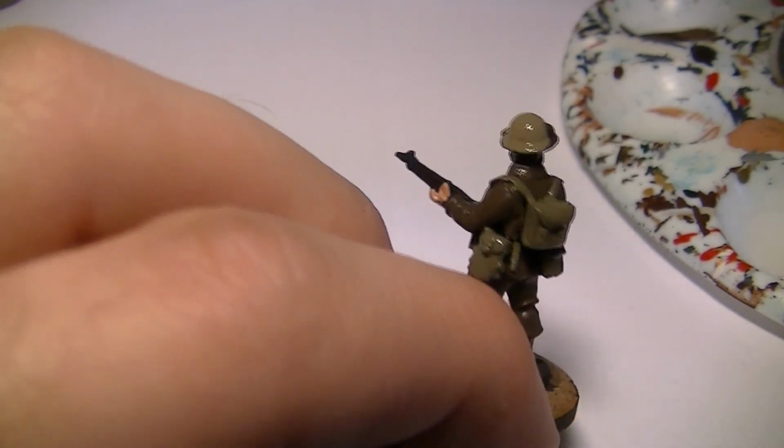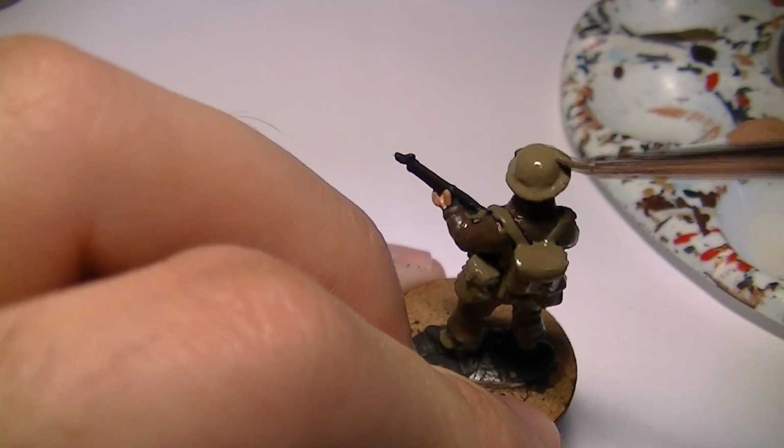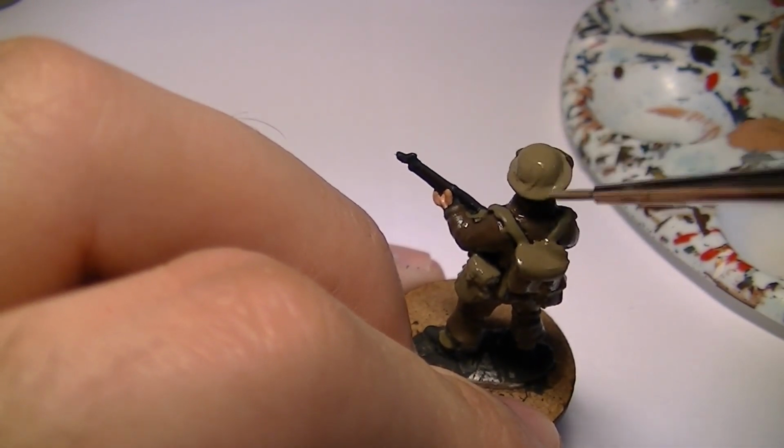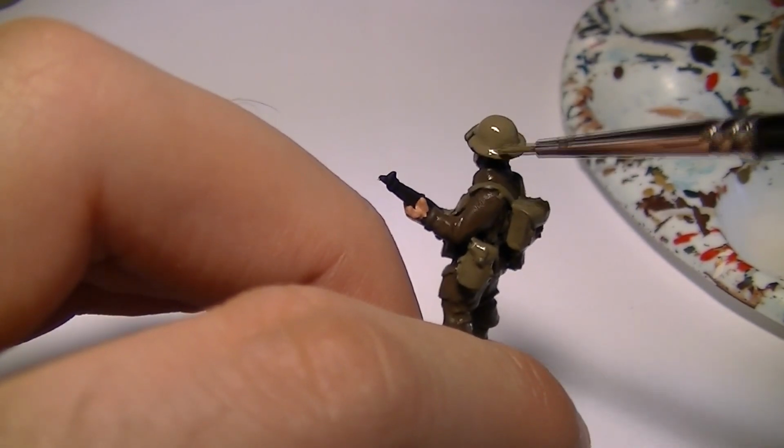Try and keep the paint fairly smooth for the helmet, because it's a smooth surface anyway. Any lumps and bumps will show up. Got a little bubble there I need to get rid of. There we go.